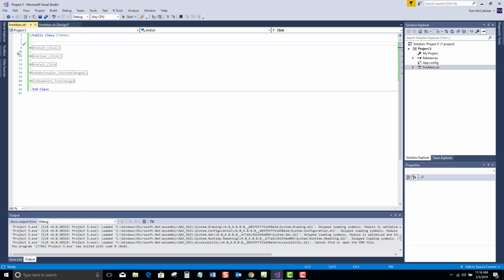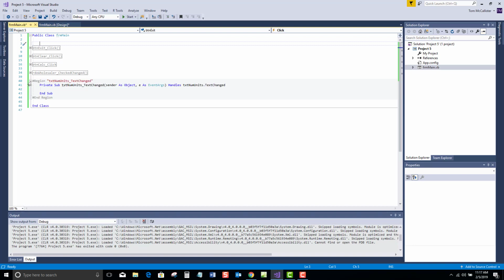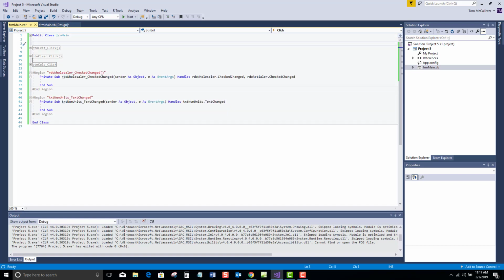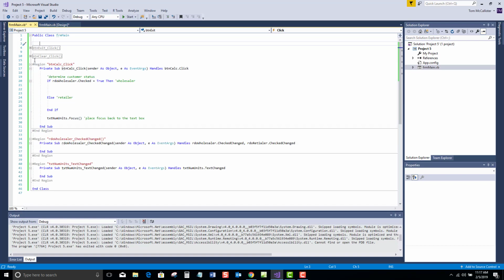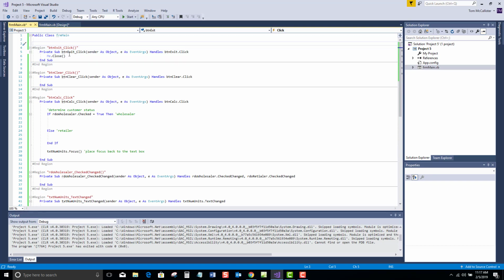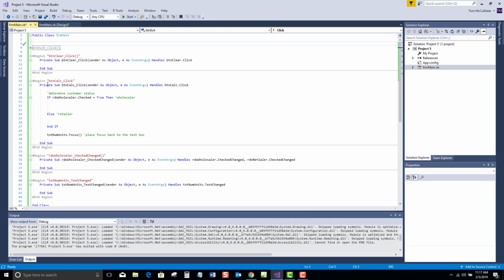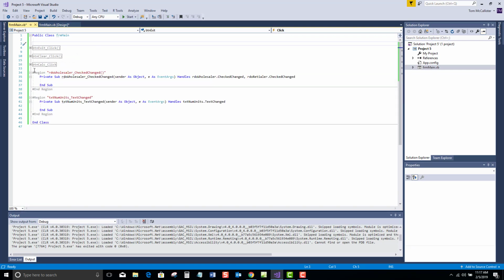So if we go to view code, notice I've got my regions already set up, and I've already got the event handlers that I want on there. So everything is a standard event handler, I think, for all of them, except text changed. It may be the standard too. I can't remember now. But I've got my regions and I've got my event handlers already set up, and we'll talk about that. Now, I'm not going to go into the close button. That's easy. The clear button, we'll go through that. But see how easy it is to get around this thing with these regions?